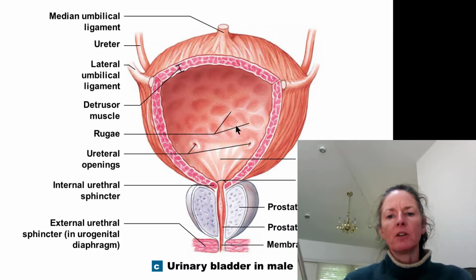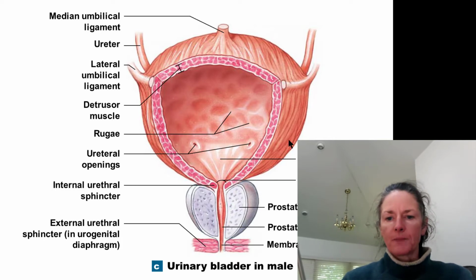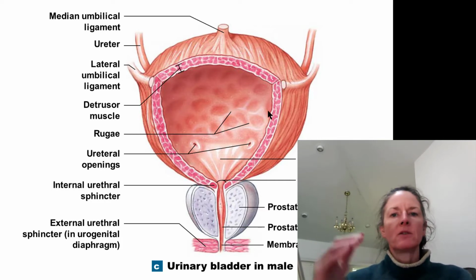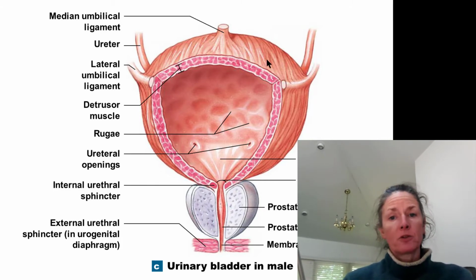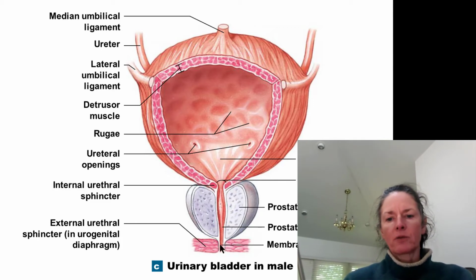Now, as this starts to fill with urine, somewhere between 300, 400, 500 milliliters, stretch receptors will become activated within the bladder. And so we're going to have a local reflex that will release some of the inhibition in the sympathetic nervous system. So we're going to have some parasympathetic stimulation now that's going to cause the detrusor muscle to constrict. At the same time, it's going to open the internal urethral sphincter. And at this point, we invoke a central reflex that sends that awareness that we've got a full bladder up to the brain and to the cerebrum, and we become aware of this need to micturate. At that point, we can exercise conscious control over the external urethral sphincter so that when the time and place is right, we can release it and void.